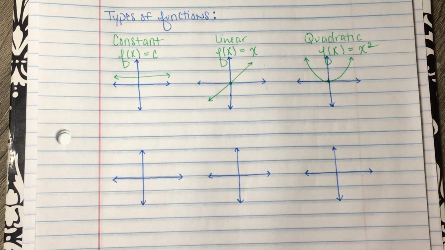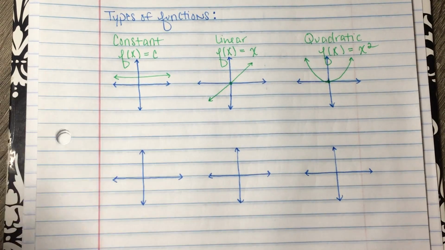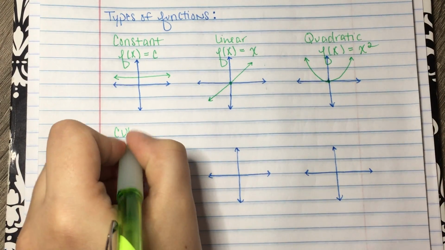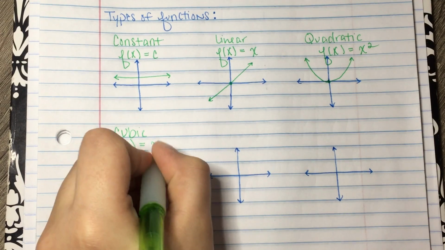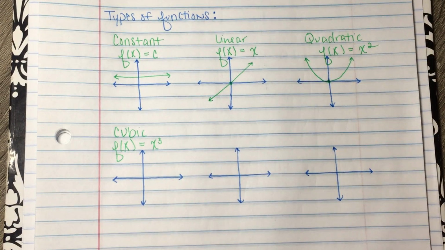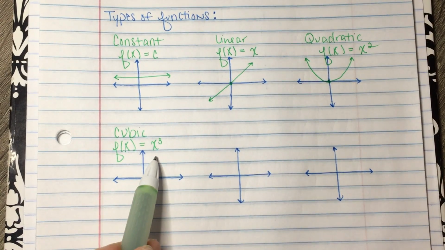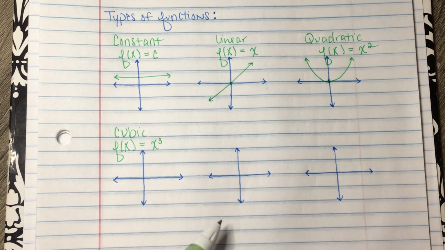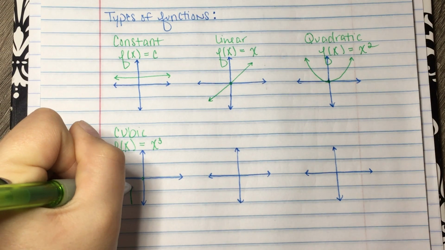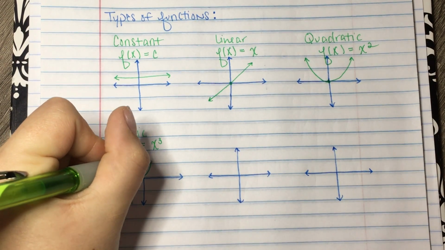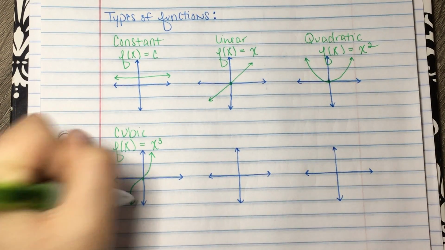We're going to take a look at a few more, keeping it going with adding a power to the degree. Our next would be our cubic. We usually stop after here. There are polynomials of higher degree, 4, 5, 6. We usually just stop at the cubic, and our parent function also goes through the (0, 0), and we have this point of inflection there, and then we have our arrows on both ends.